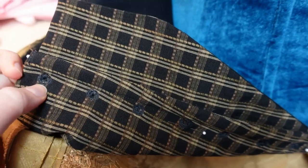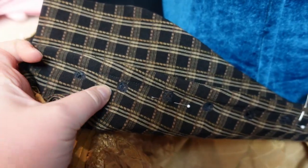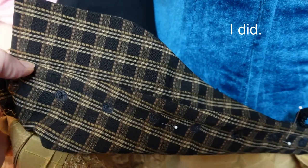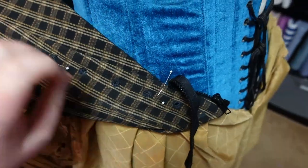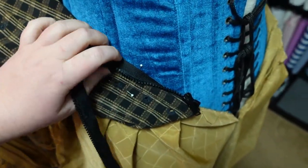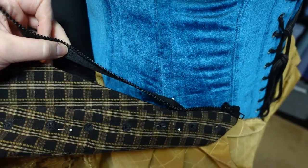I'm gonna do a line of stitching just on this side of the eyelets right along here, and I may do another line of stitching right on the edge, probably just to reinforce it so that this doesn't wind up flapping backwards. And then the zipper, which I've left down here at the bottom, I just unpicked it to where it needs to be unpicked.